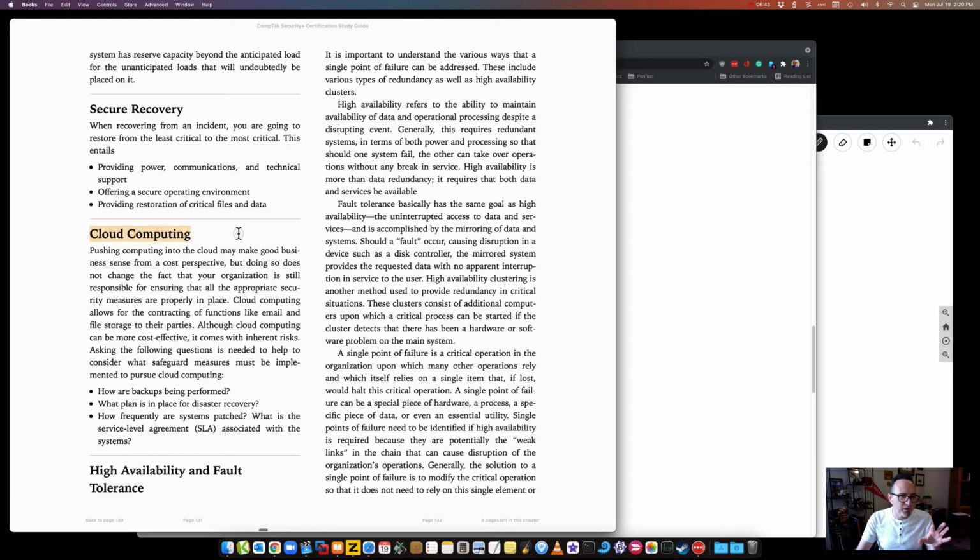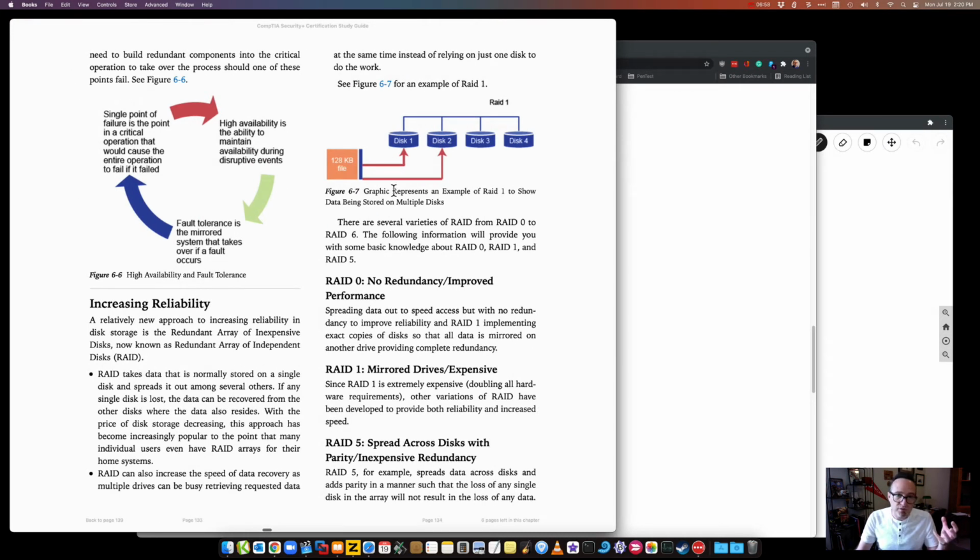Let's talk about cloud computing. Cloud computing is a huge part of this. You might have some on-premise systems and some cloud. You might not be able to use the same procedure for both. Keep that in mind. And of course, you want to build in high availability and fault tolerance in your systems themselves. So this goes back to architectural design. If you don't plan for failure at that level, it's going to be hard to sort of retroactively engineer it in later. Cloud gives you a little more options here.